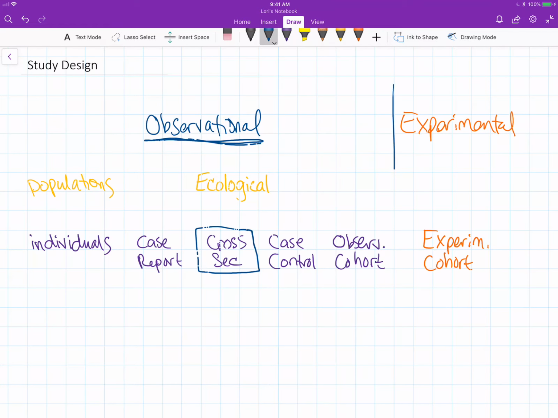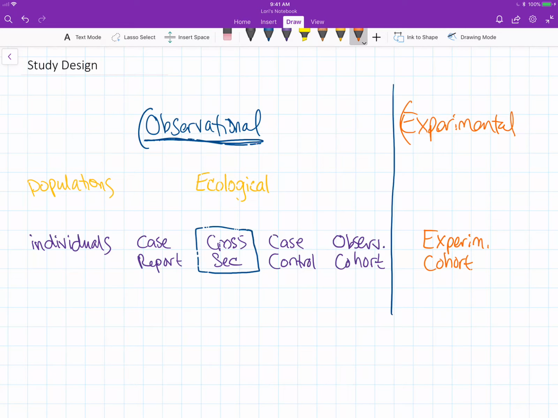And so everything over here on the left-hand side of this line, these are all considered observational study designs. In other words, we are observing the kinds of exposures that people choose for themselves. I choose to eat blueberries for breakfast. I might choose specific things that I do in life. Those are considered observational because I might choose my profession or certain things. And so we're just simply observing what is already happening out in the world for people.